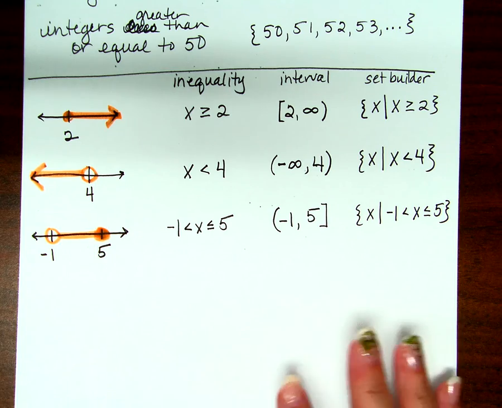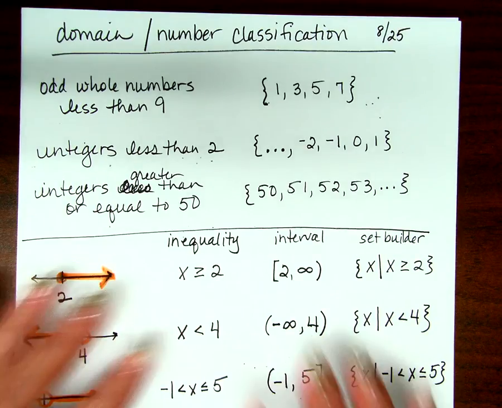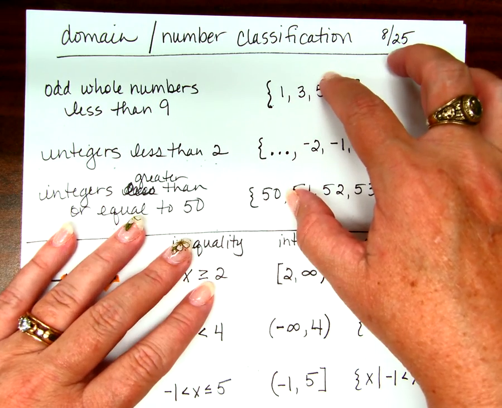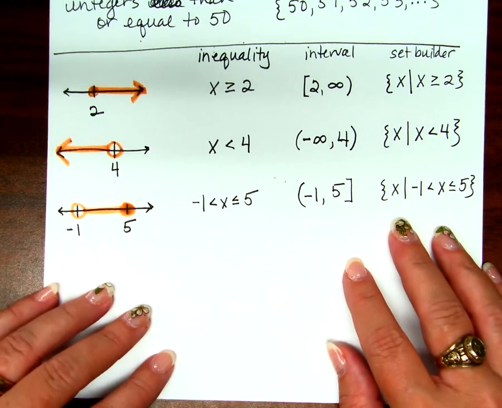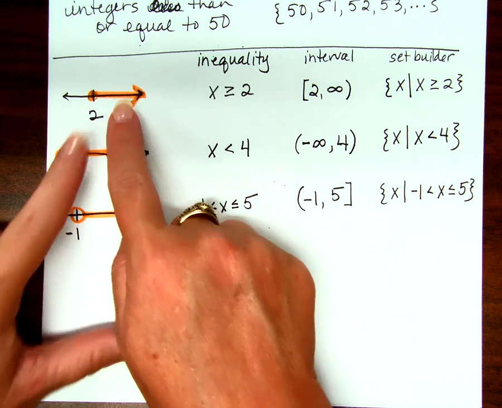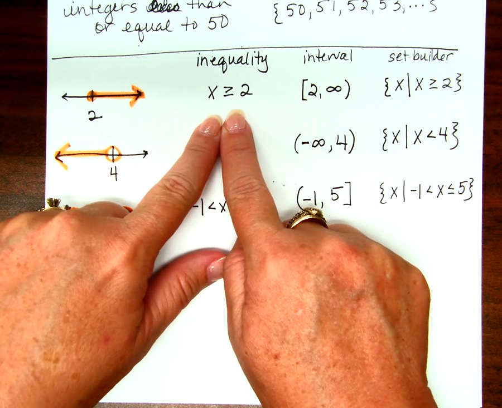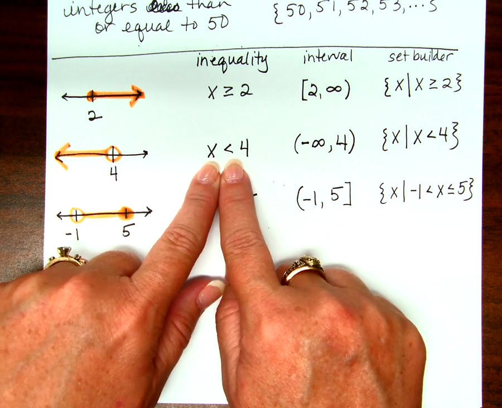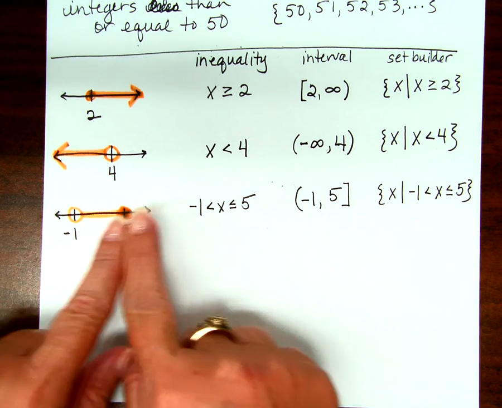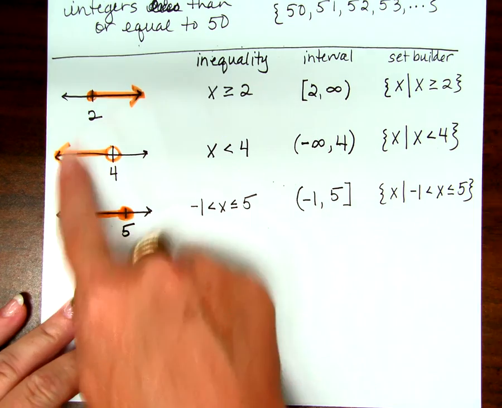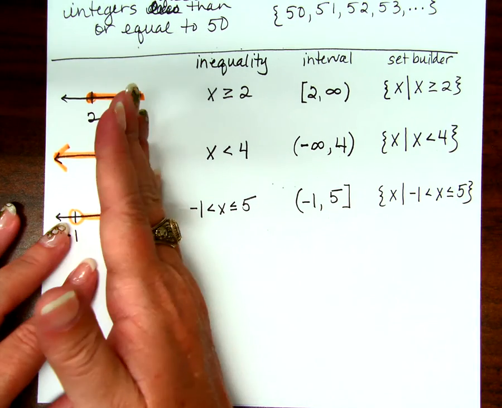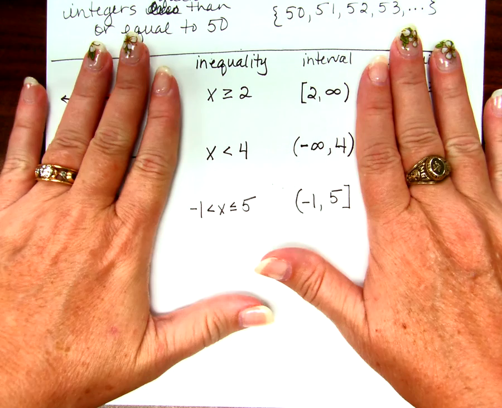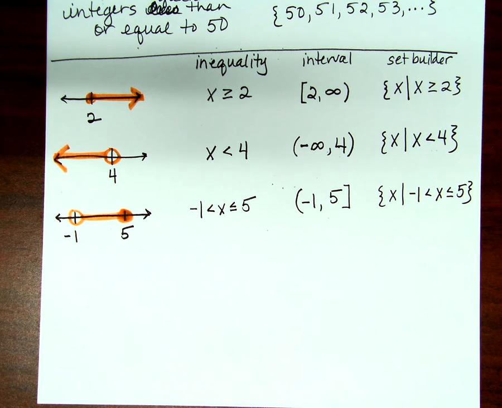So in your homework, you're going to be asked to do several things. Up here at the top, it's going to give you some words and ask for the set of numbers in a list. Can you do that? In your homework also, I give you the graph, you give me an inequality. Can you do that? What if I give you interval? Can you give me an inequality? What if I give you set builder? Can you give me the graph? It's a different combination of all of these. I started with the graph every time when we wrote the rest, but could you go backwards the other way? Or just go in between two of them? Good, because that's what you're going to need to be able to do.